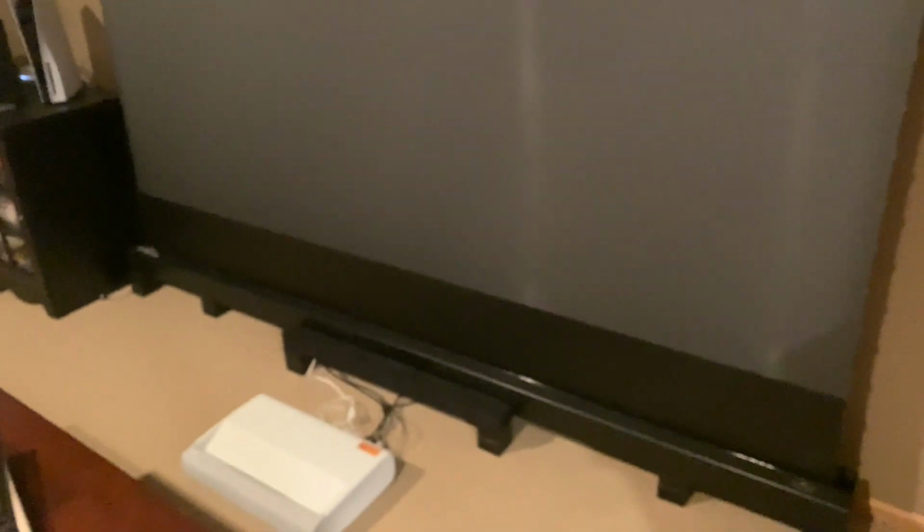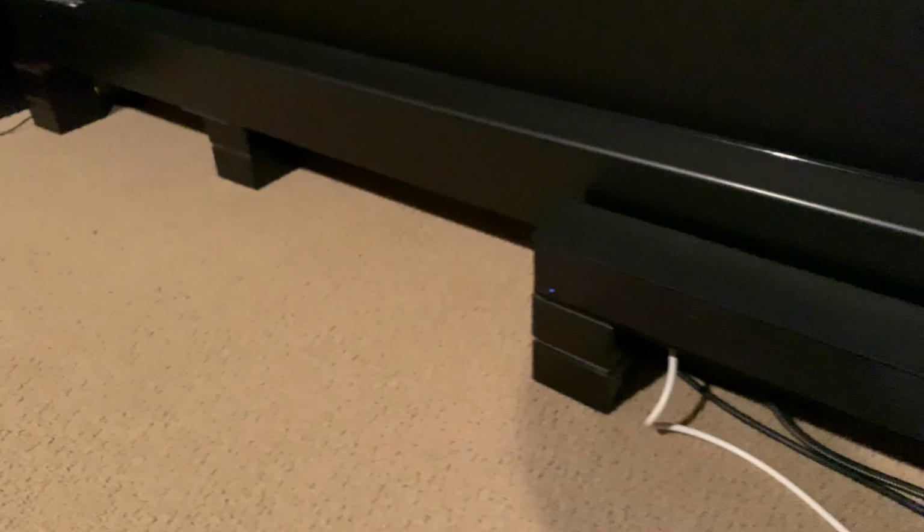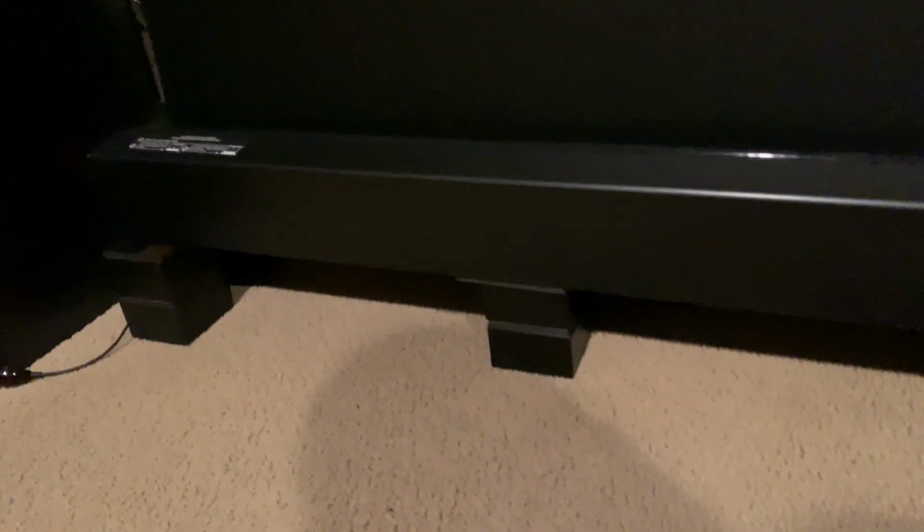Now on to the VividStorm Rising 120-inch screen. The video does not do this justice. This thing is massive. I ordered it from Amazon. Came in probably about a week. I think it comes from China, so it was pretty quick. Unboxing was easy. You just take it out, plug it in, and rise up the screen with one of the 2 remotes they give you, or the manual button that's on the side.